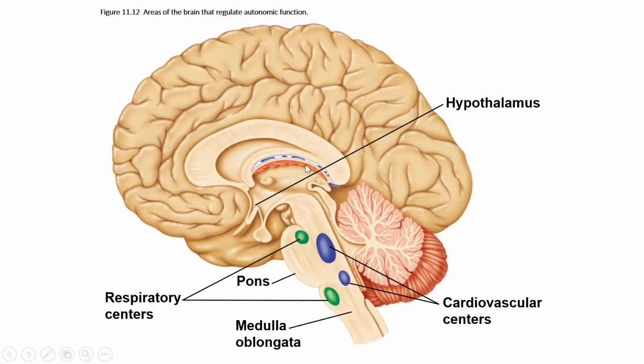And this is why if you think about something stressful, or if you had some type of anxiety-stricken event happen, just the thought of those things or just the memory of those things can also trigger some of these cardiovascular responses or changes in our breathing. So it's not just physical stimuli, but we also have some non-physical stimuli that can feed into this autonomic regulation.